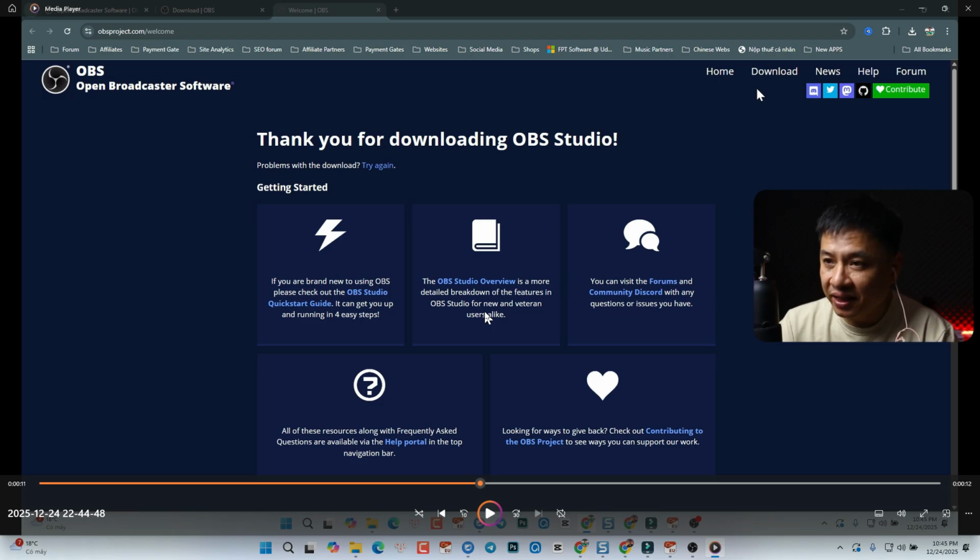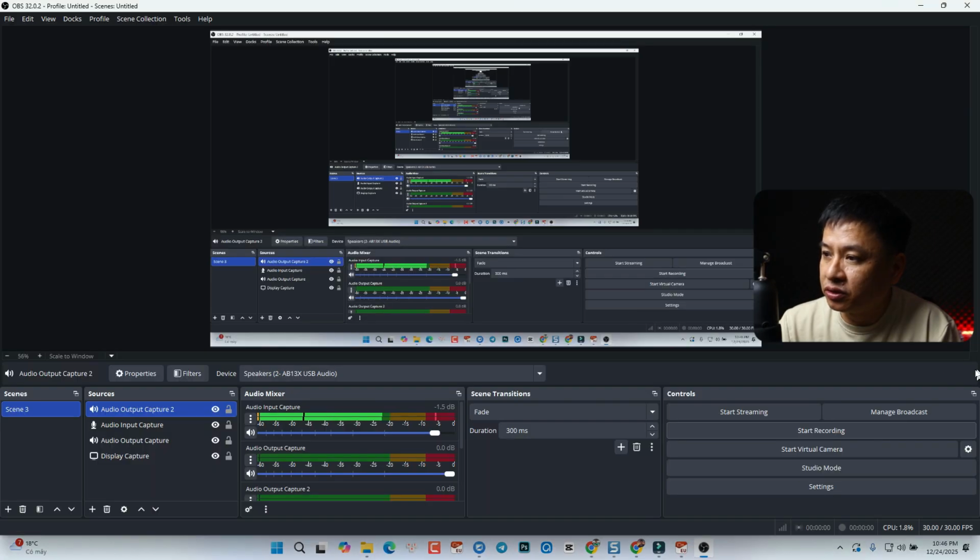So that's very good, right? You can just start a screen recording, and then you have a file and you can share it, you can upload it and share it to other people. So this is the first screen recorder you can try. If you want to make a tutorial video or record gameplay and stuff like that, because it can record forever, no time limit and no watermark, and you can do live stream also. So you do the same setup as screen recording, and then you can start streaming.